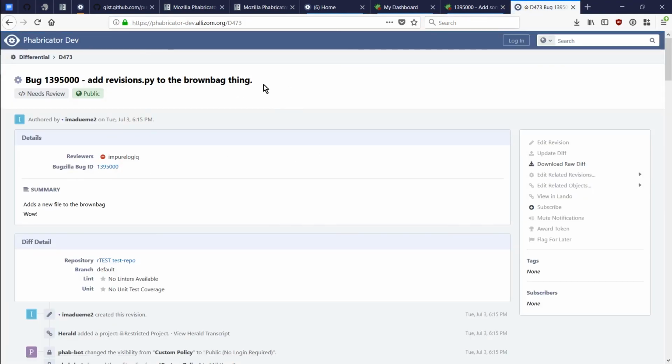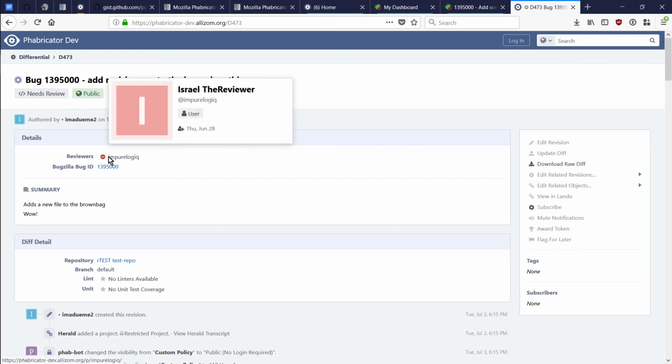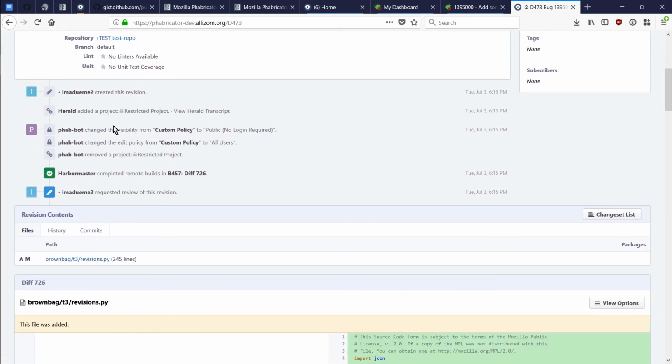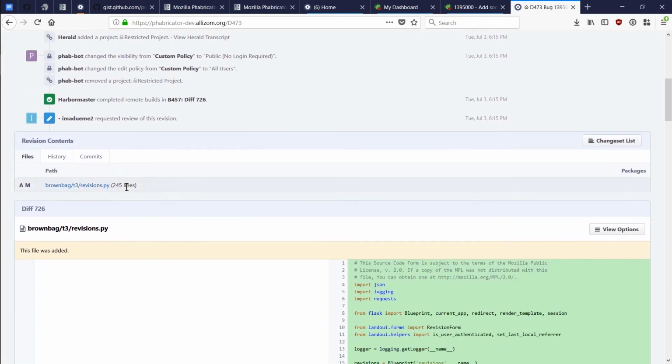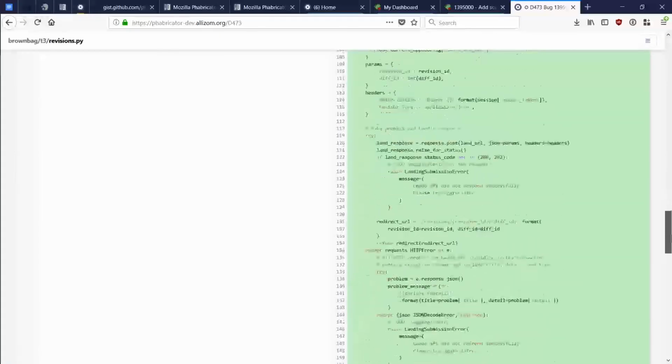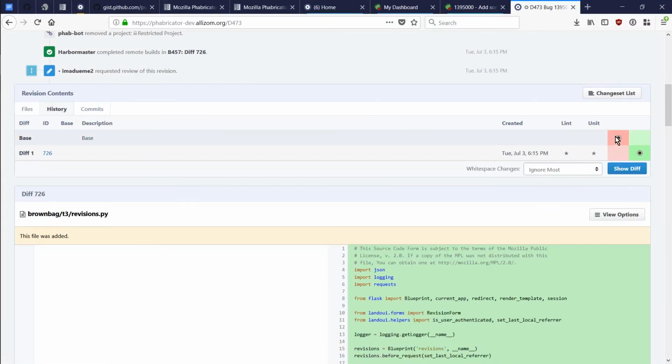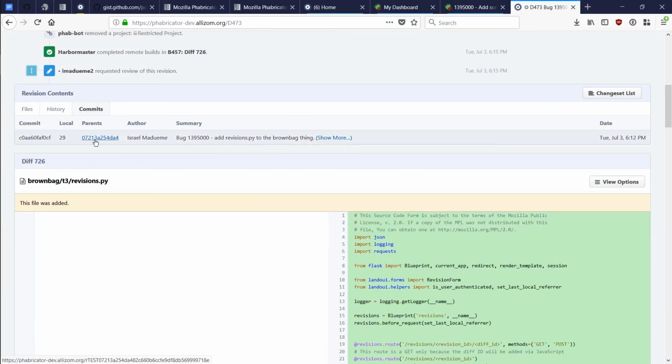All right, so this is how a revision looks. You see our title. We see the authorization level needed to see it. In this case, everyone can see it. See that this is my account who created it. We have our reviewer, who is a blocking reviewer. We have the bug number, the summary, a little timeline of what's happened so far, and we see our diff down here. You can also do interdiffs, and you can look at the raw commit message that created this revision.